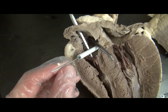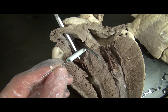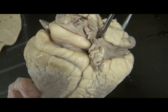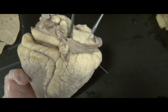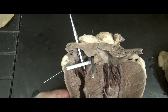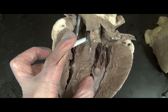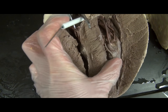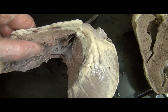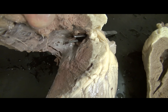For example, if one were asked which vessels these are, regardless of what they look like, they are entering the right atrium. There are three vessels which enter the right atrium. One is the coronary sinus, bringing deoxygenated blood from the walls of the heart itself — from the myocardium — through a thin-walled vein lying in the posterior atrioventricular groove. The other two vessels are the superior vena cava and the inferior vena cava, both draining deoxygenated venous blood from the systemic circuit.